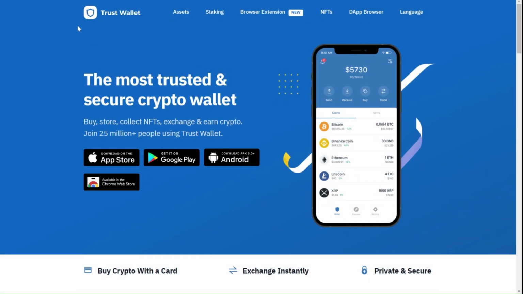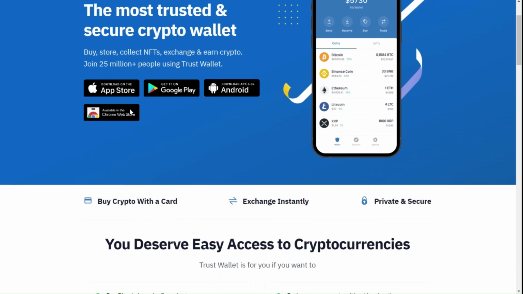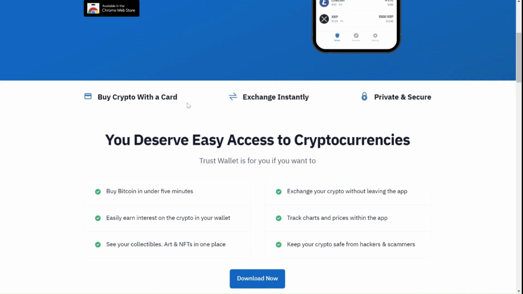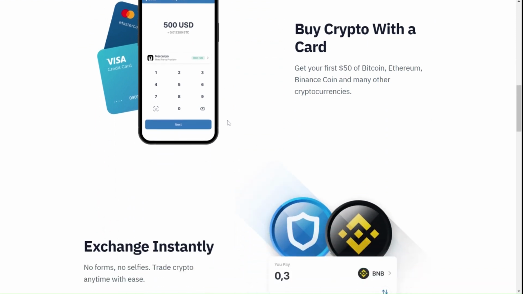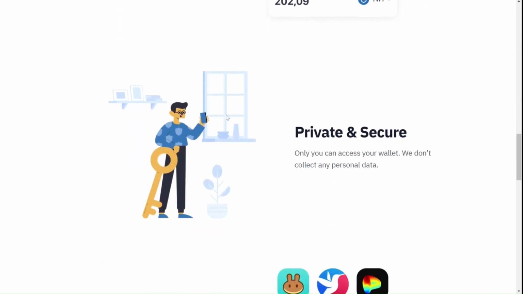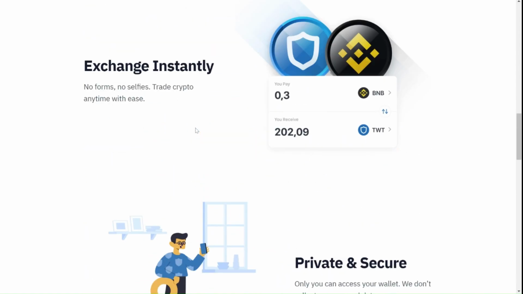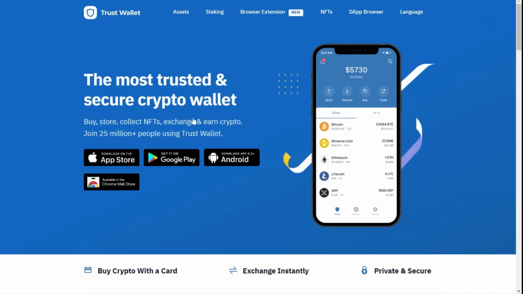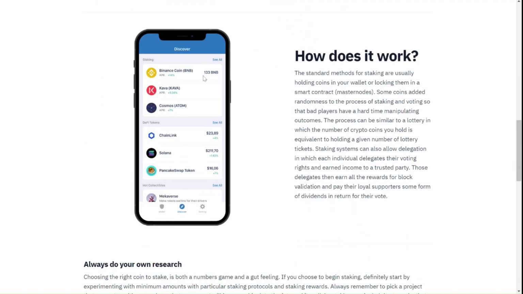Trust Wallet. Trust Wallet is a mobile wallet available for iOS and Android. It's designed to be simple and user friendly while still providing advanced security features like MetaMask. It supports Ethereum and ERC20 tokens and also enables users to interact with dApps. Trust Wallet also has built-in support for staking, allowing users to earn rewards for holding certain tokens. Additionally, Trust Wallet is open source, which means the code is available for anyone to review and audit.